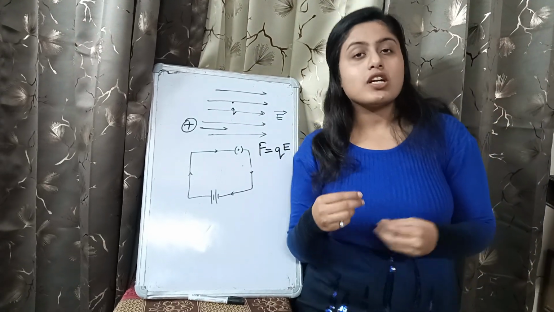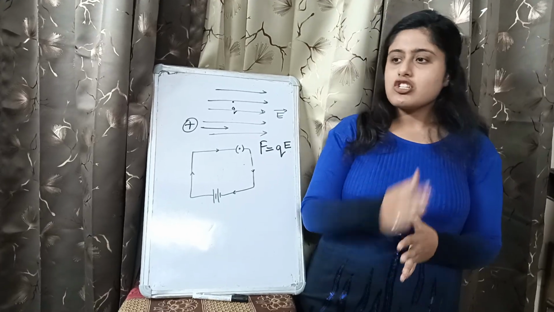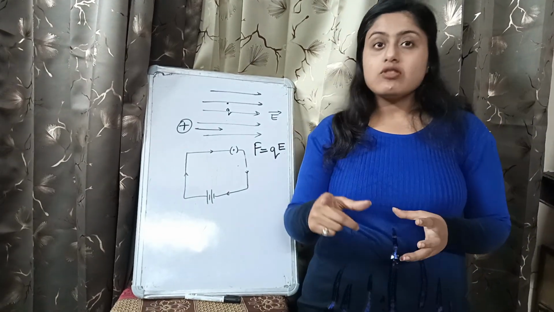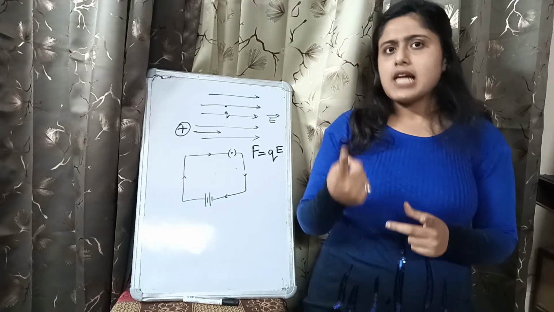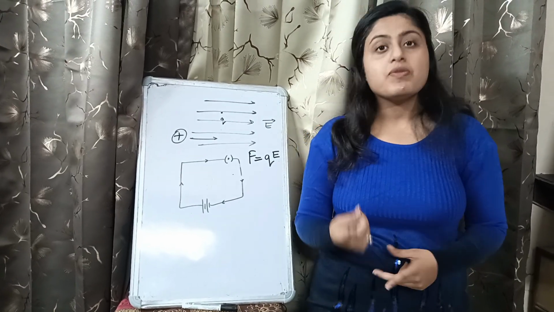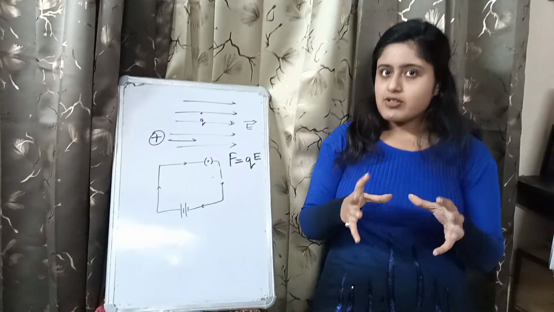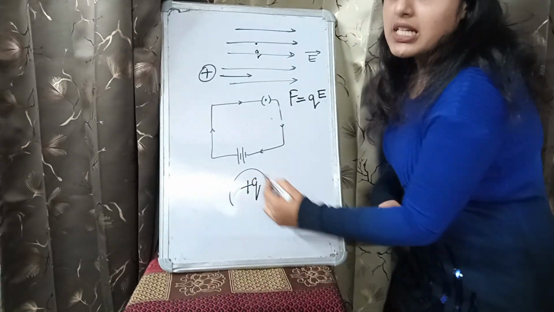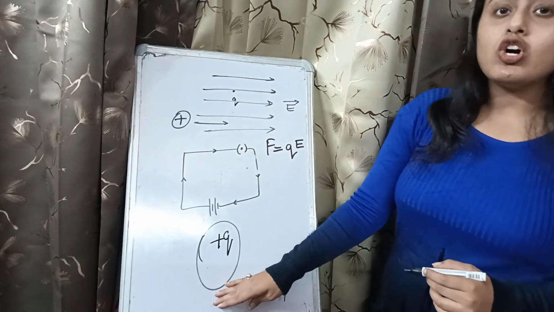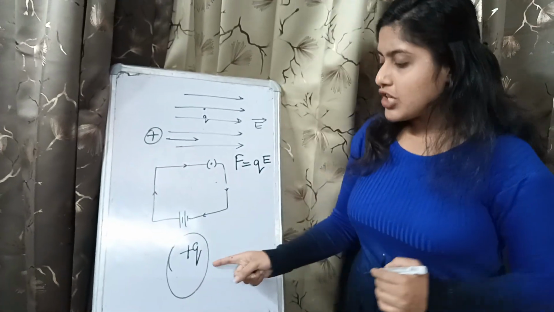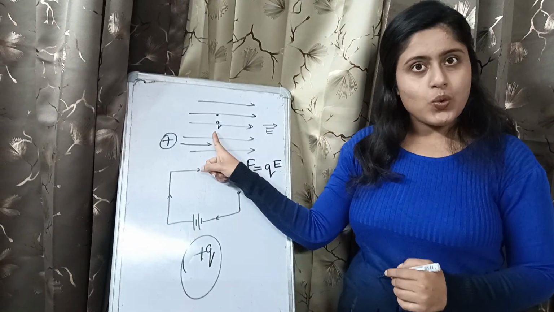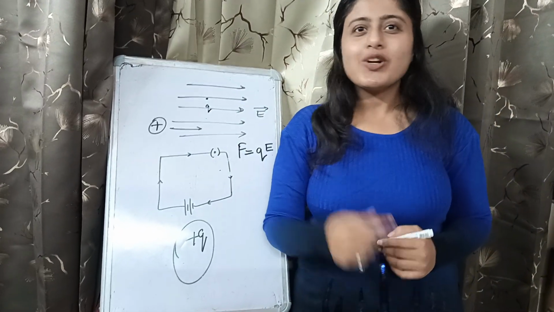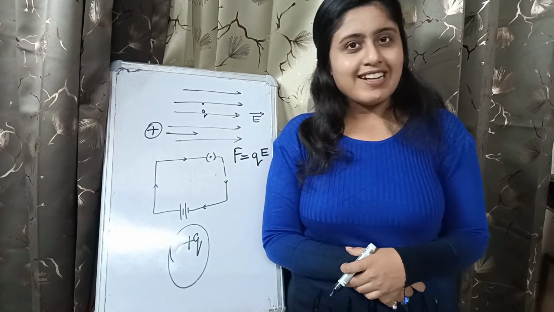Now let's move forward to current electricity. That just means that the charges are flowing within the conductor. Electricity is simply of two types: one is static electricity, the other is current electricity. Static electricity means the electricity is due to static charges. For example, this is the charge plus Q, and this charge plus Q is at rest. So that will constitute static electricity. Whenever this charge starts moving, for example, when charge Q is placed within an electric field, it will experience a force. So that will constitute current electricity. So that was all about current electricity.